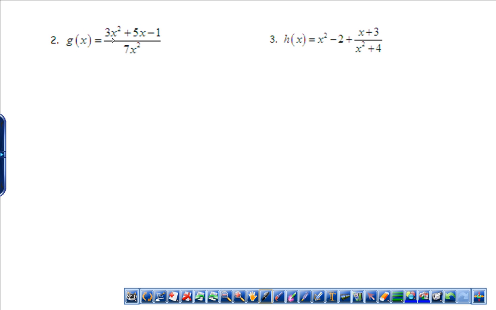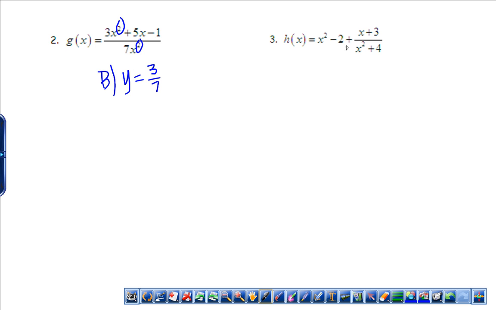Okay, looking at these, this one right here, number 2, my exponents are exactly the same. So this is going to be like B, my ratios are the same, so this is going to be B, y equals 3/7. On this one is already factored. It looks like they've already divided. They've written it as your divisor and then x plus 3 over x squared plus 4. So it looks like it's going to be a C or D.